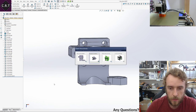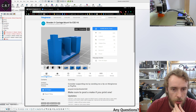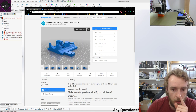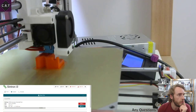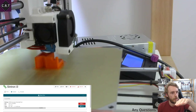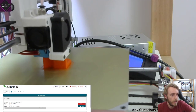Improve the fan duct. Let's see your changes on the fan duct. What did you change about the fan duct? The squareness. The only slight problem I'm having with mine is the fan duct seems to have. You can probably see it actually on my print, where the fan duct has sort of gone a little bit, it's bent a little bit. I think it's just a bit close to the heat block, or I didn't have the heat block quite right, and it's warped it inwards a little bit, which is probably my fault.